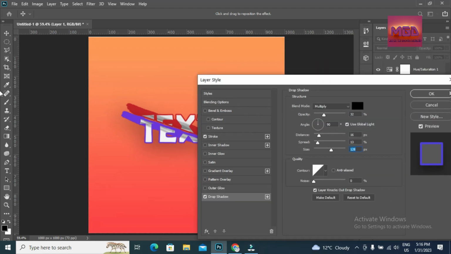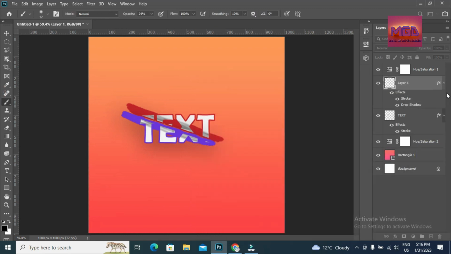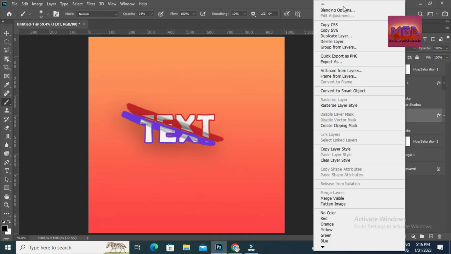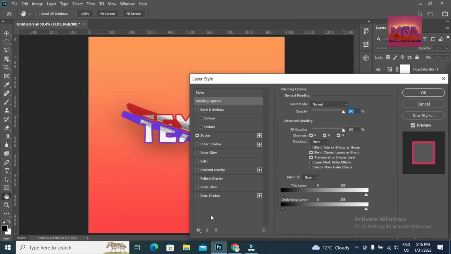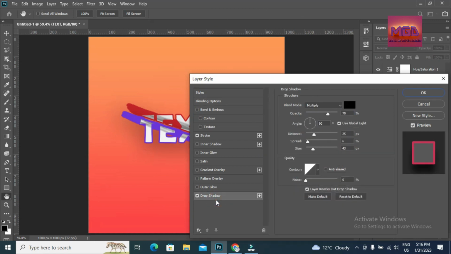If it looks great to put a drop shadow on the lower part, let's check it. If it is looking good, we will stop there, and if it's not looking good, we will not edit it more. So drop shadow.